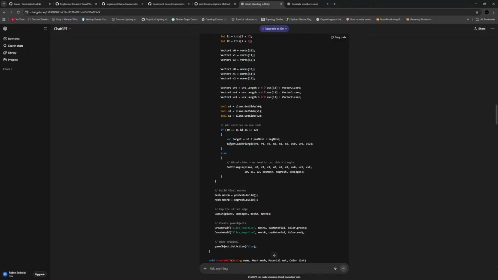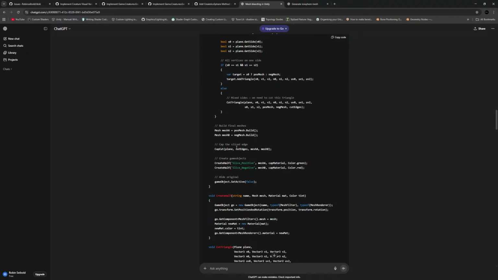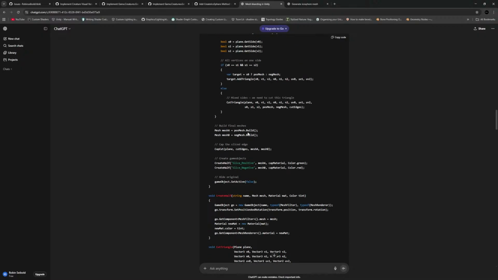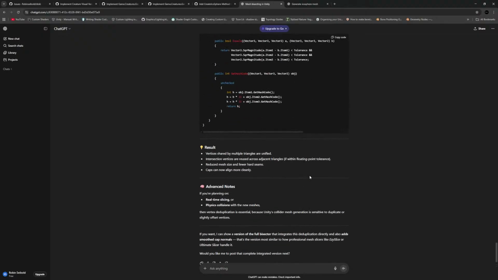Yeah. Okay, maybe we simplify it. Target, add triangle, cut triangle, pos mesh, build. Build doesn't do anything.